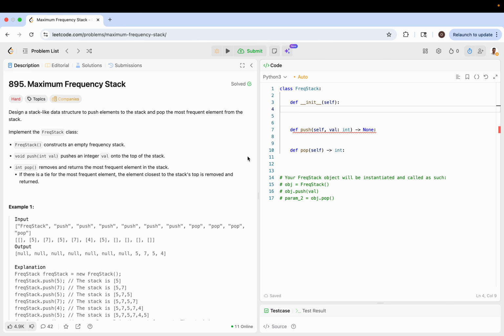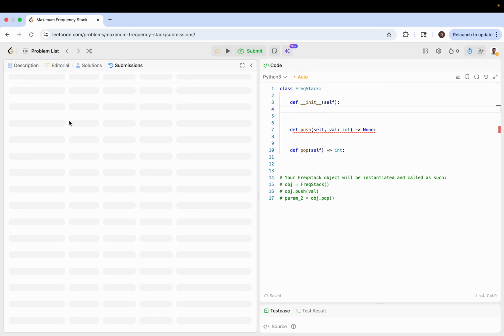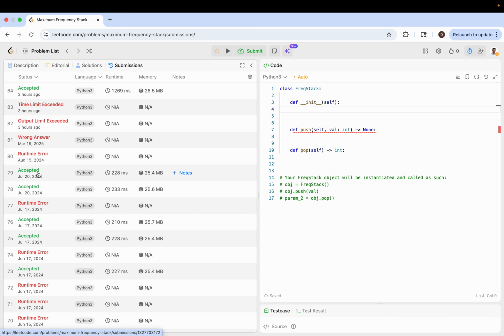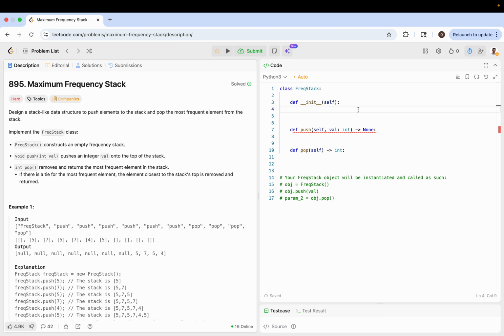Today let's go over a Grind 75 hard question that I just resolved on my own after a long time. So I'm really happy about this, and I'm super glad that I was able to come up with my own solution to this problem without any assistance. After about over a year, I would say, is the last time I solved it correctly. You see some attempts here, but again, I'm just glad that I was able to do it completely on my own and solve this problem without any assistance. So let's go over it and let me show you how I did it.